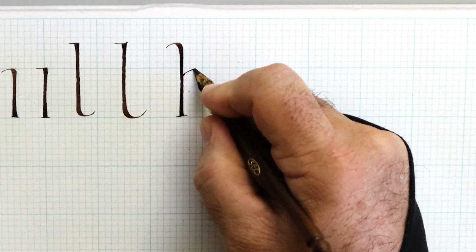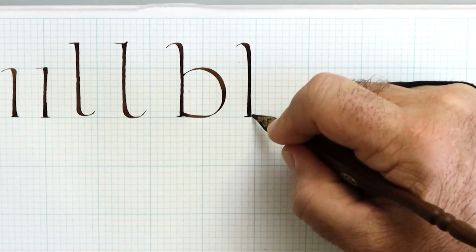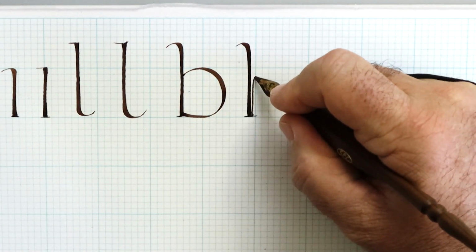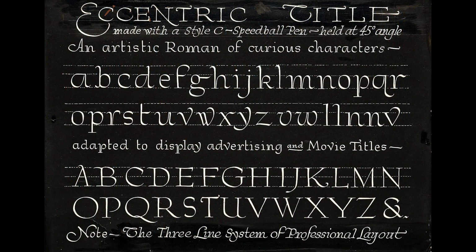We're used to working with branching coming out of a stem stroke, but this branching is going to come out of a thin split stroke. And so we'll talk about where the branching comes from. In this particular case, it's coming from a Roman form, and it's a high branched letter, but it's deceptive because of the split. So follow along, and we'll talk about some of the individual lettering characteristics and the basic strokes of eccentric title.